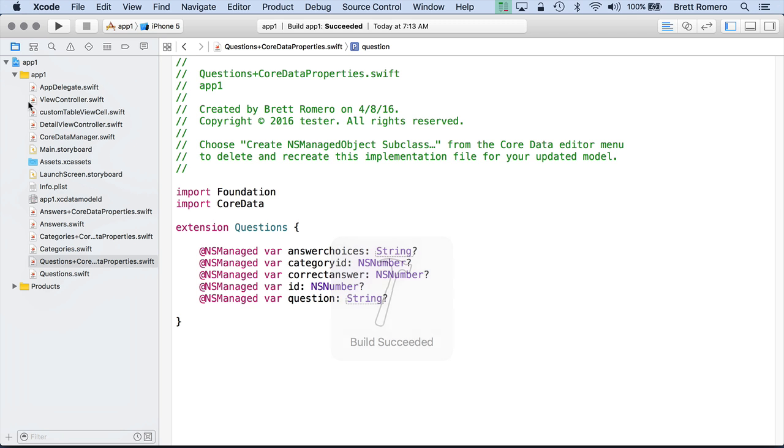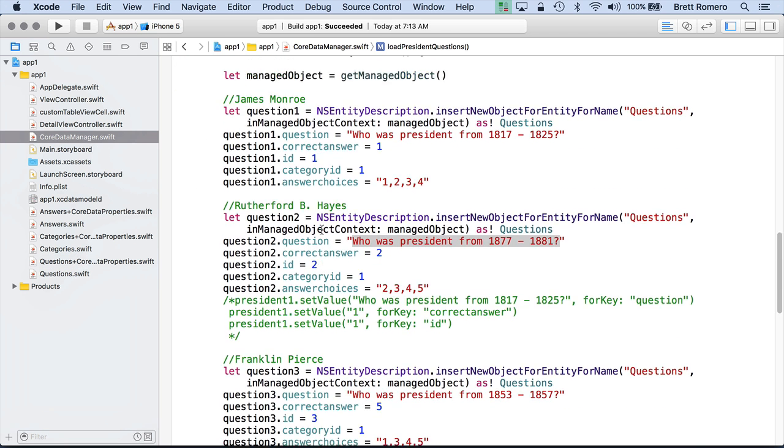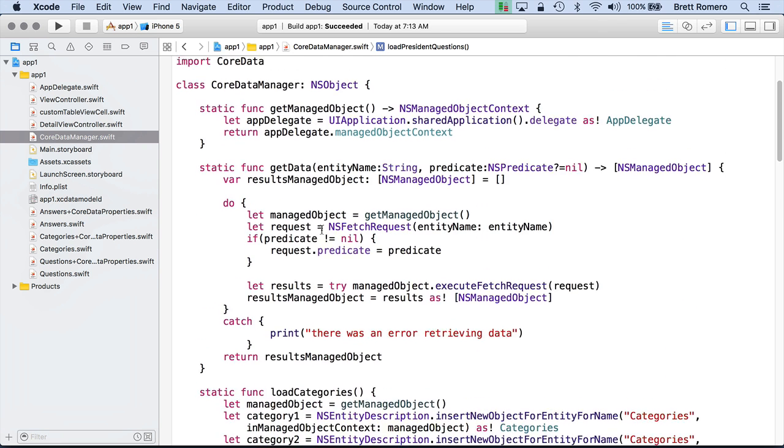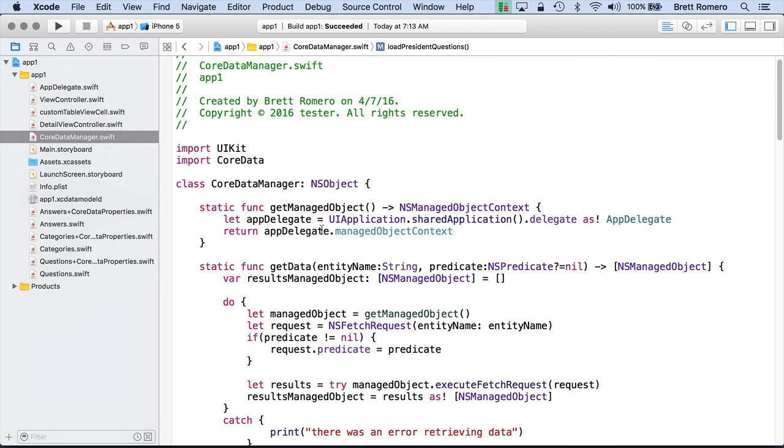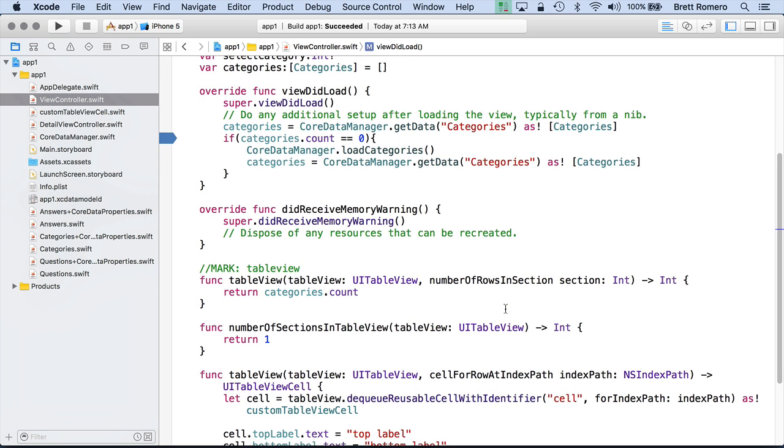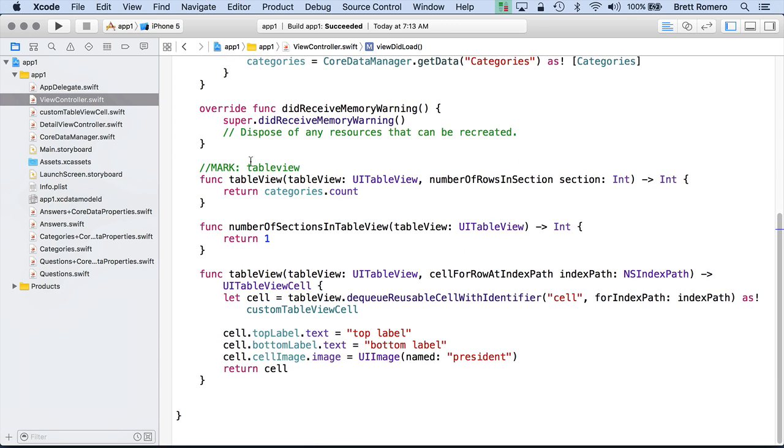All right, and we do. So I believe at this point the core data manager probably has everything that we're going to want to put in there. So to get the initial table view loading, so the category view with the correct data that we want out of our data model, we're going to go back into our view controller and scroll down into the table view methods, and we're going to work right here particularly.